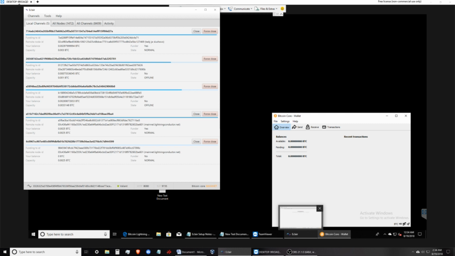I think I've made all the points about the Lightning Network, ensuring that you have enough channels open outwardly and inwardly so you can have a dual flow of money. Basically, however many channels you have open up for capacity, and this is something else I didn't point out in the video, look at this blue bar. This is your capacity bar. What this capacity bar means is if your capacity is close to full, you might not be able to receive or send things out depending on the direction of the channel.